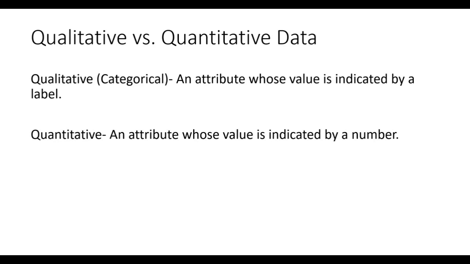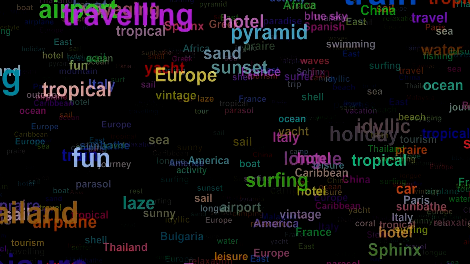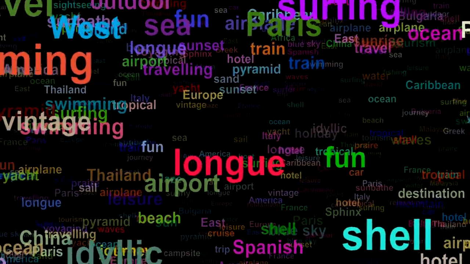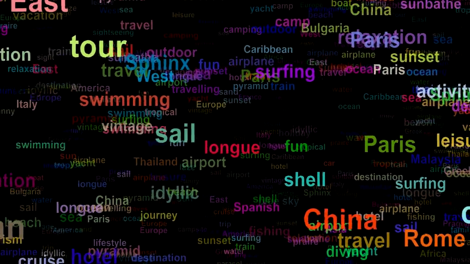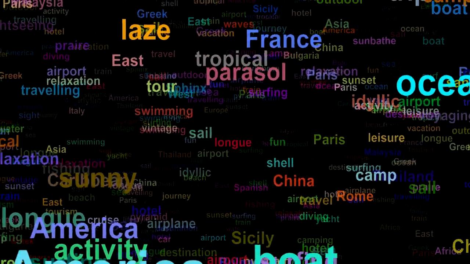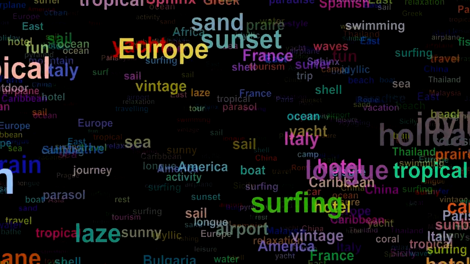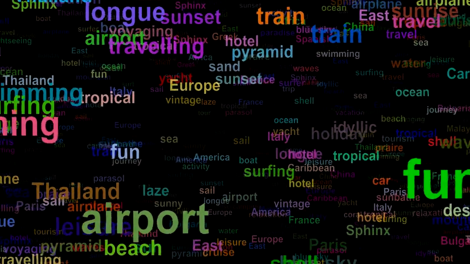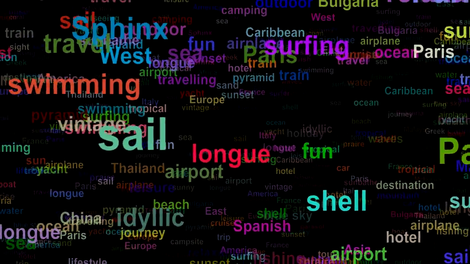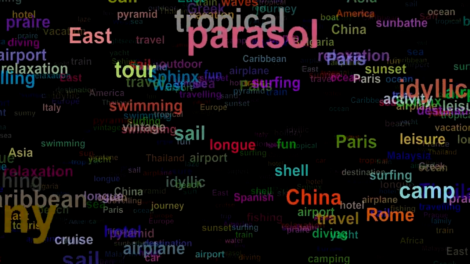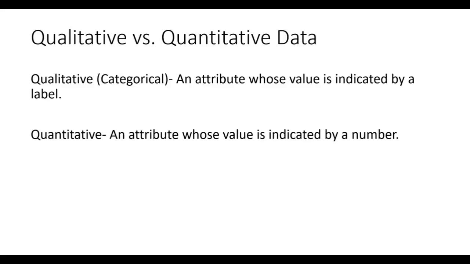So categorical is essentially this. When you look at data, is it simply a word? So for instance, if I said, hey, what is your favorite color? And you tell me it's yellow, you tell me it's red or blue, that's a word. There is nothing else I can do with that except look and see, hey, count it up maybe, 5 people like yellow, 6 like blue, but it's just a word. There's nothing else to it. Or if I said, hey, where were you born? Well, you would tell me Cincinnati or Columbus or Los Angeles. It's just a word. That's it. There's nothing else to it.